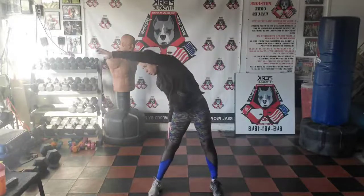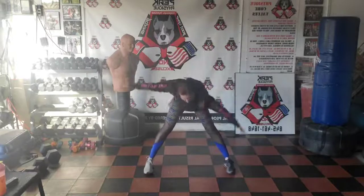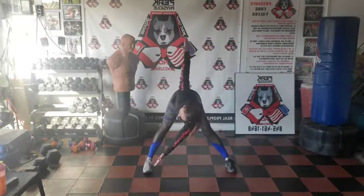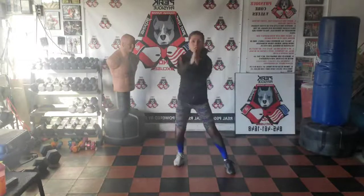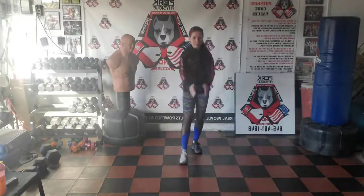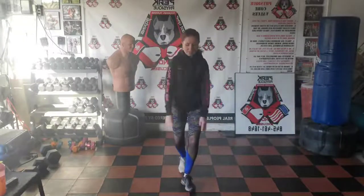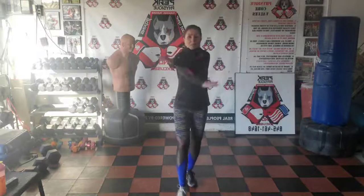Yes. And let's do alternating toe touches a little bit right here. Fold the shoulders, stay low, go side to side. Good, and rotate your shoulders forward. Sometimes we do the rotator cuff warm-up in all these different directions forward. Sometimes we just pump those arms in and out and warm them up right here.